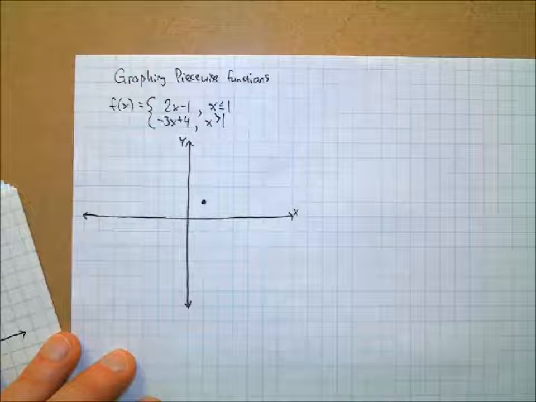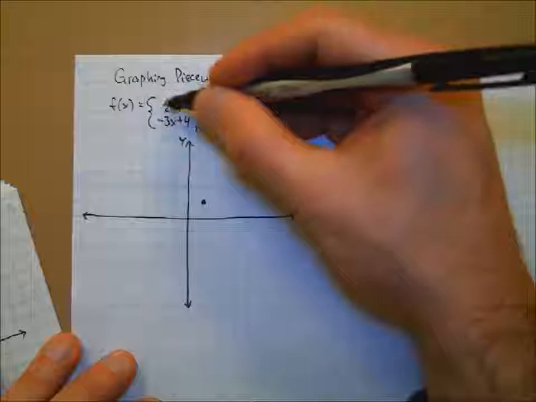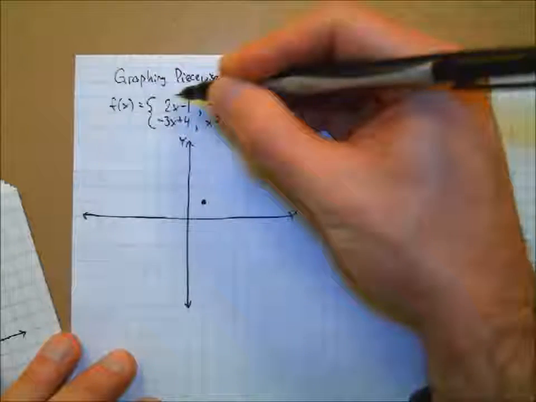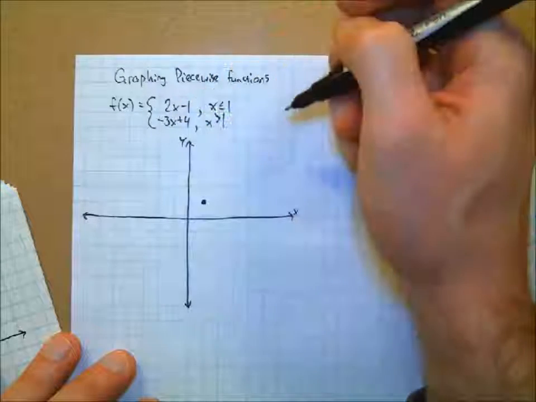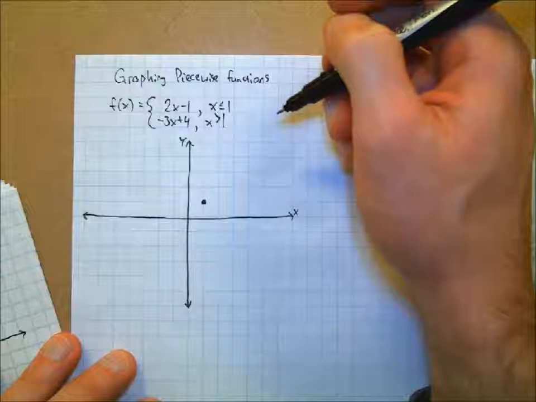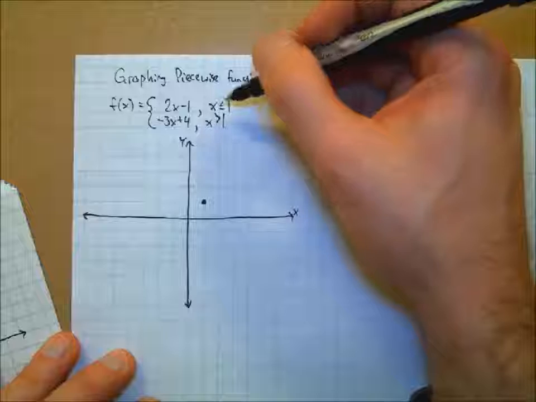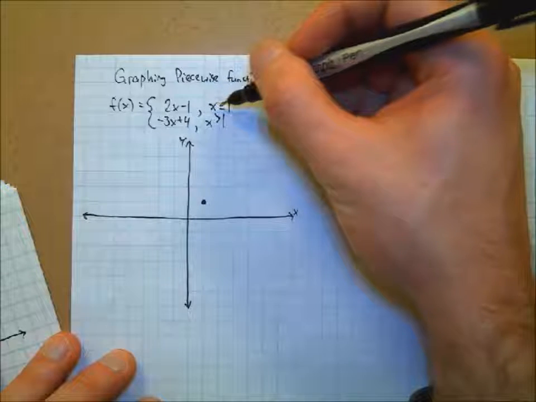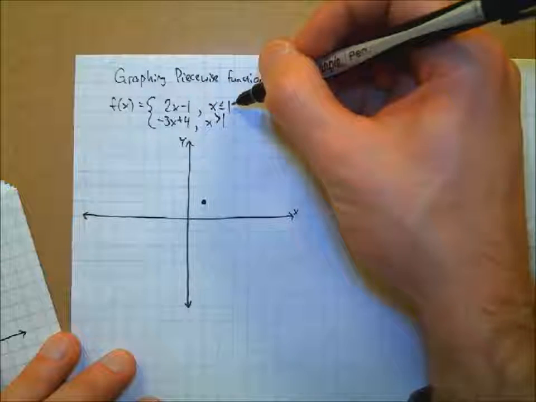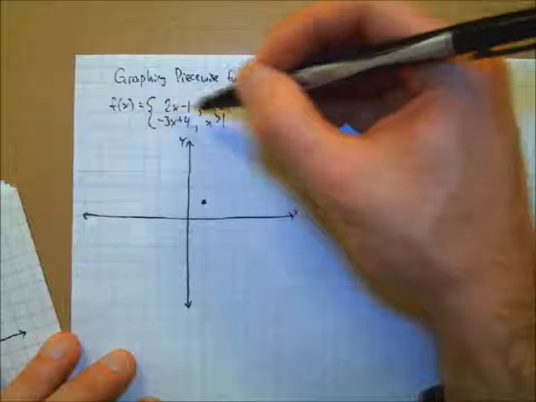Okay? Now, if I want to continue to graph this piece, what would be a good next x value to use? Would I want to use 2, for example? 2 is not less than or equal to 1. So we wouldn't want to use 2 because that wouldn't work in this one. We'd have to put the 2 down this bottom one.